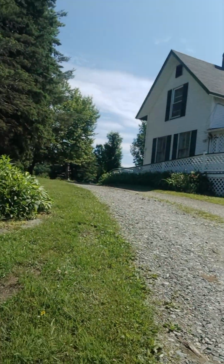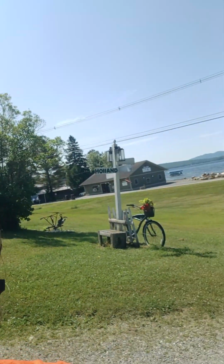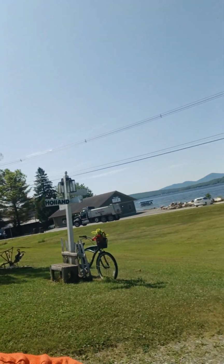Vermont Country Inn. Okay, so this is a place that I would love to stay. It's right across the street from the lake. I mean, I don't need to do that because seriously, I'm minutes up the street. I mean, come on now. I don't need to, but I would do it to promote awareness that they're here and for any travelers going through. Now, there are a good amount of cars going through, which is nice to see.